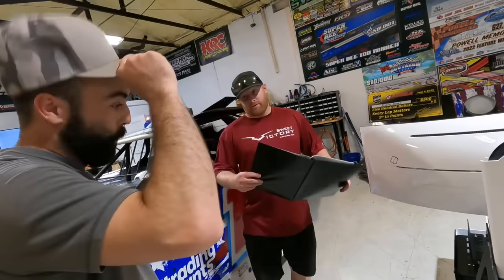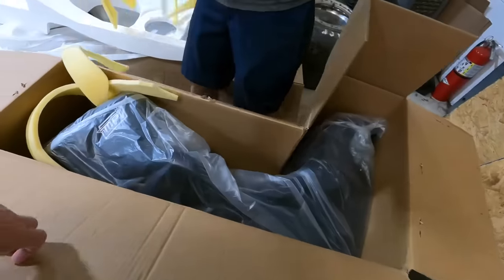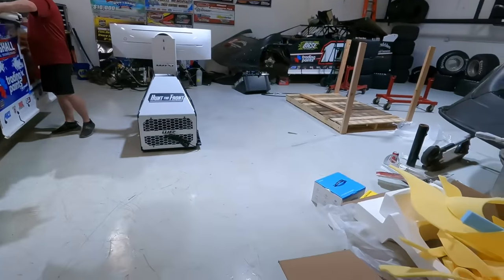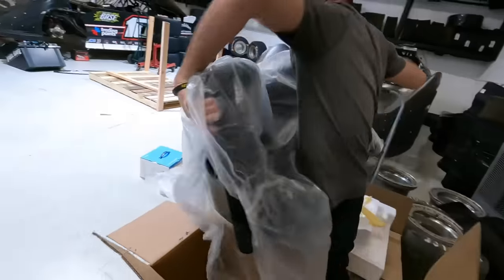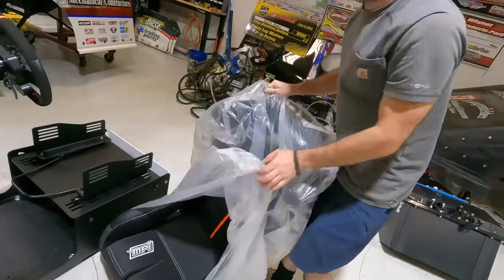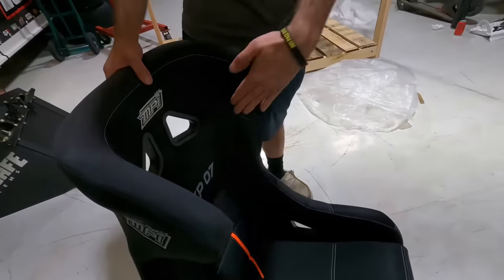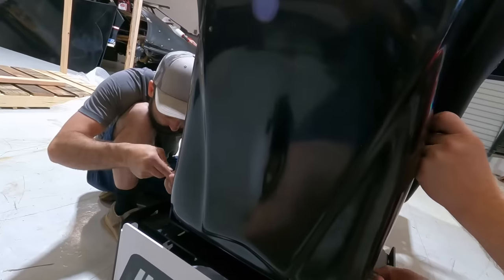Step four. This is the seat. MPI. You got an MPI seat. Go with your MPI steering wheel. Dude, if this ain't the most legit thing I ever saw. Full containment. Yeah. Look at this. That way you'll be rocking all around, fall out of the seat. Whoa.